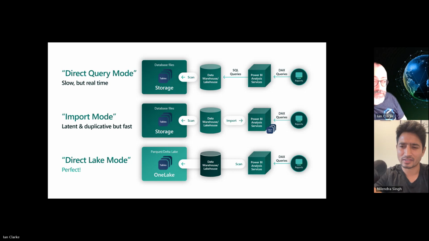The history of this is we bought, probably back in 2008 or 2009 or something, a technology called the VertiPaq compression engine. That was introduced to the public as Power View in Excel. And then it became the tabular model in Analysis Services, and then it became Power BI. So that is the history of Power BI, the VertiPaq compression engine.